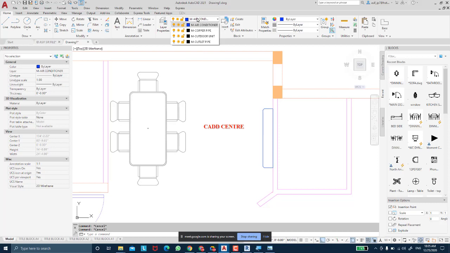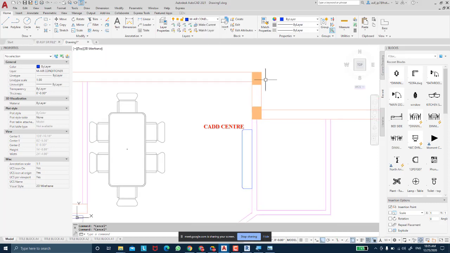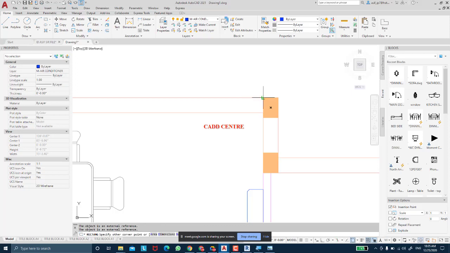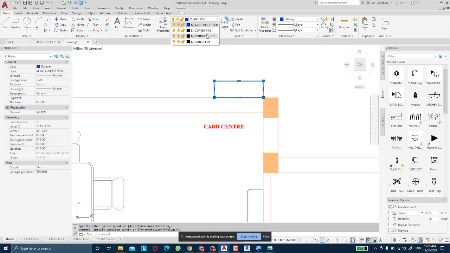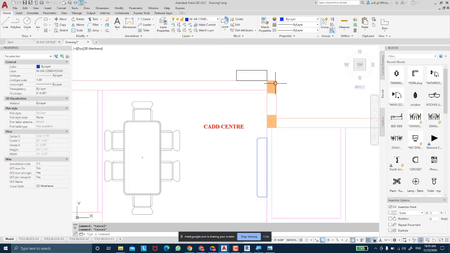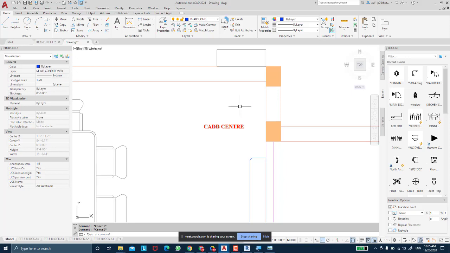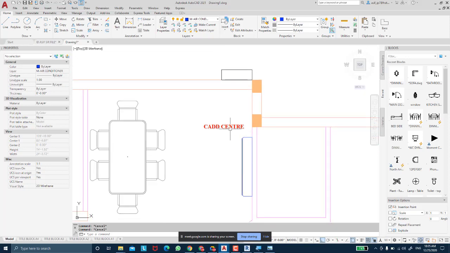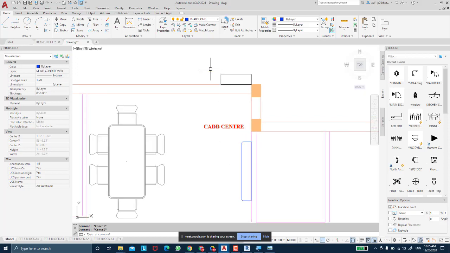Now we need to make the outdoor unit symbol. So I'm going to create another rectangle. Let's say we place it right on this wall, on the outer wall over here, or maybe somewhere over here. This will go into the outdoor unit. So that's the outdoor unit, that's the air conditioner. And then we can show the copper pipings. The outdoor unit, we keep it in a different color.